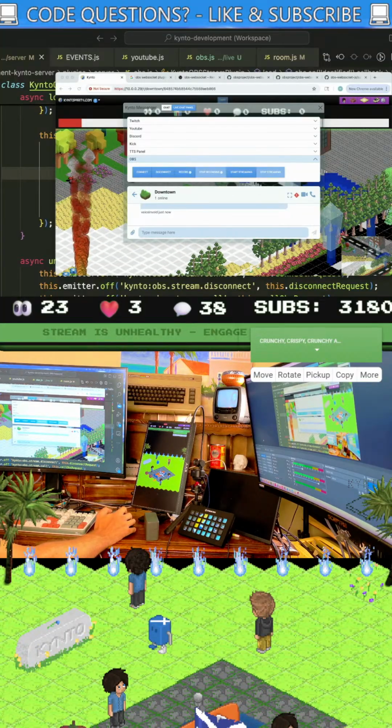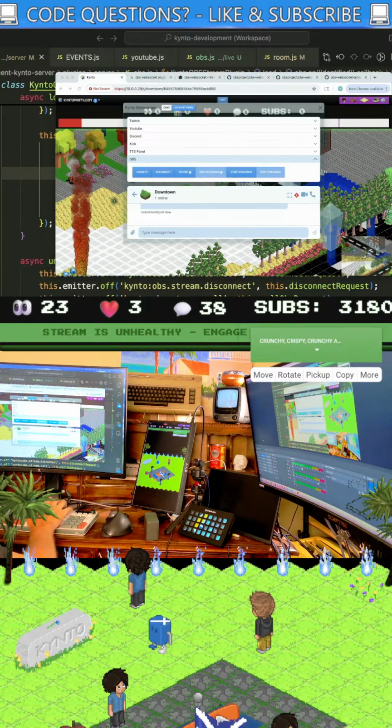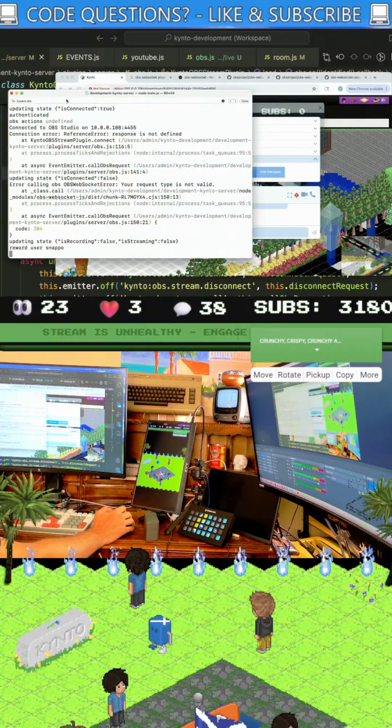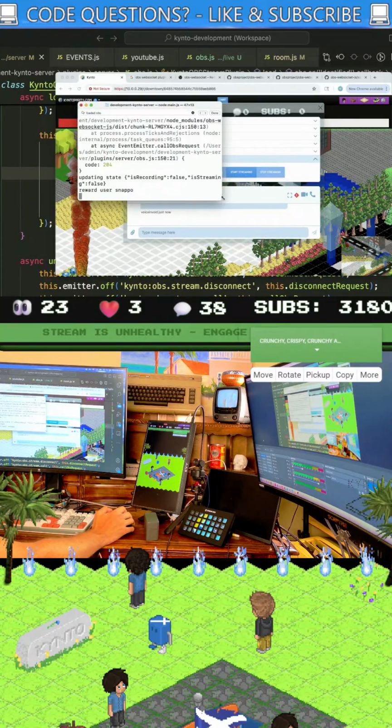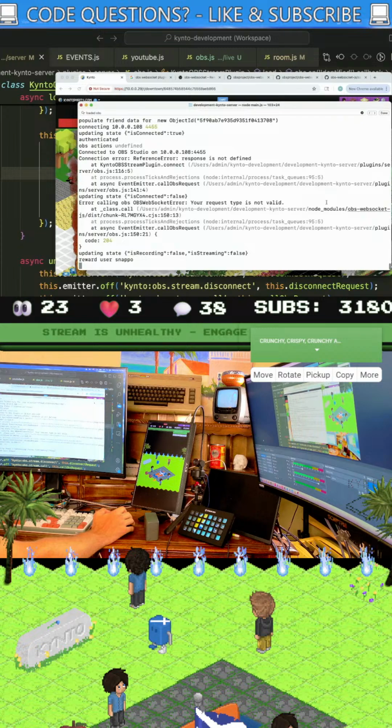Let's first look at our error. Make my screen bigger and bring over my logs. So this is essentially what I'm responding to when I make code changes here. You can see we did have a successful connection to OBS Studio on port 445.